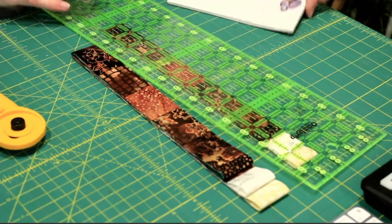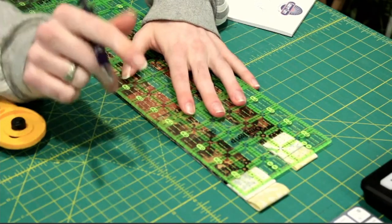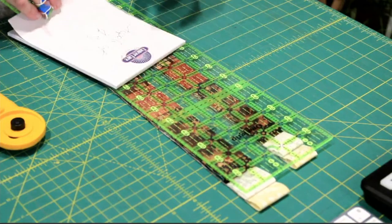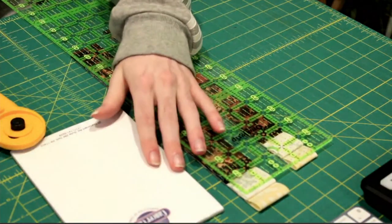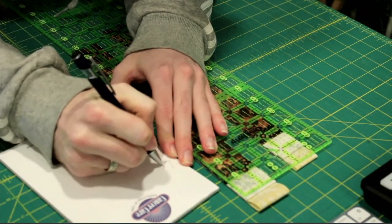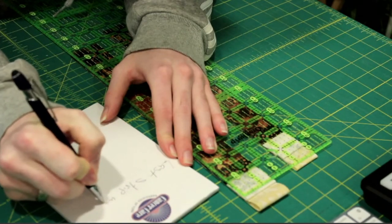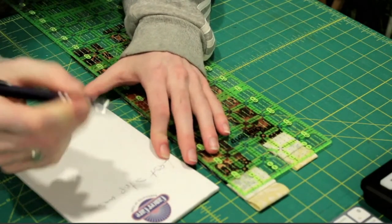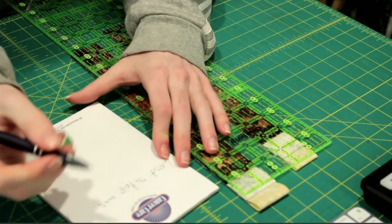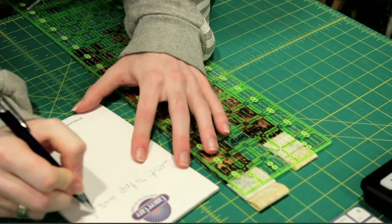So what I would recommend doing is after you've cut the last strip you can out of your first tube, measure this, so it's 1.5. Take a piece of paper and write on here that your last strip was, and then the measurement. This could be different for you, and it could be different for someone else. So write down your measurement. My last strip was 1.5.